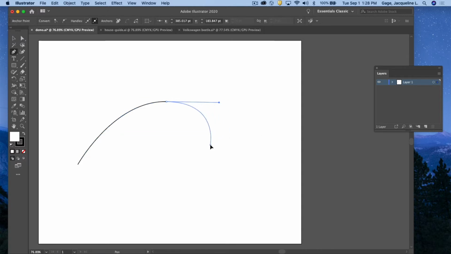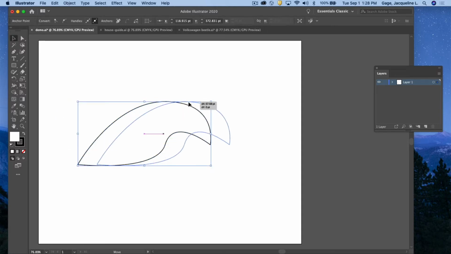So if I go down here and click, I do get that point. Okay, now it's telling me my next option is a line. I can click and create a line. If I want another curve, I'm going to click and pull out a Bezier curve. Okay, I'm going to just go through. The next one is letting me know if I go in this direction, this is how my curve would appear. If I go this direction, it'll appear here, and I'm going to go all the way to the end and complete that path, and I've got an object I created with the pen tool.